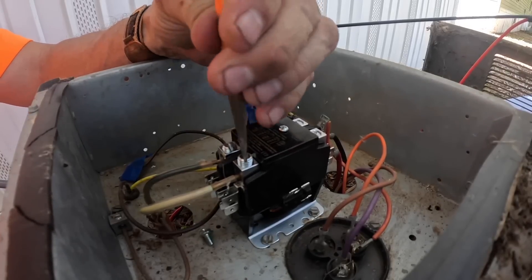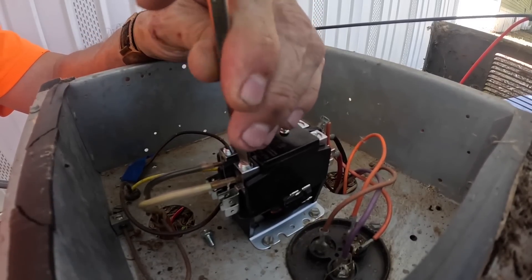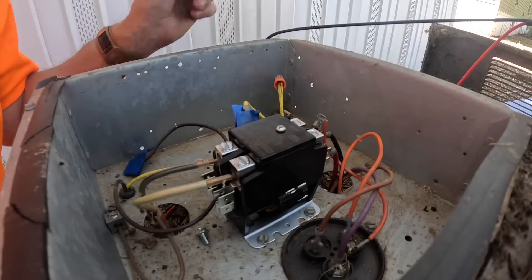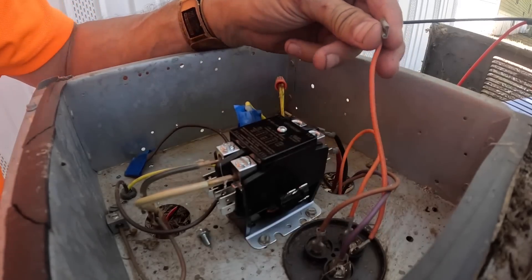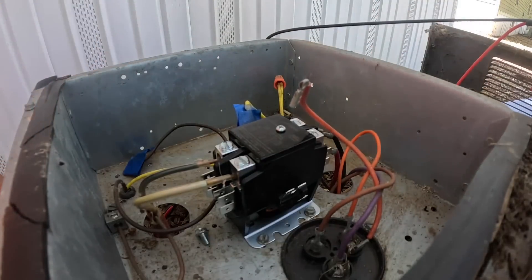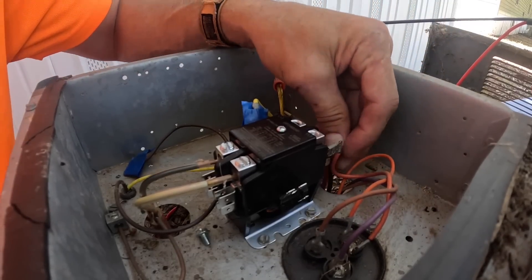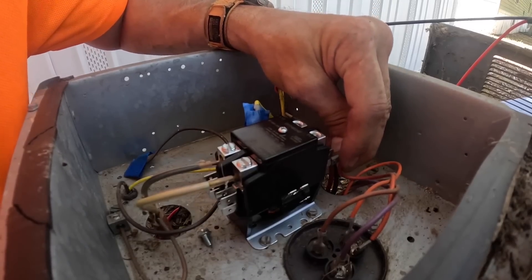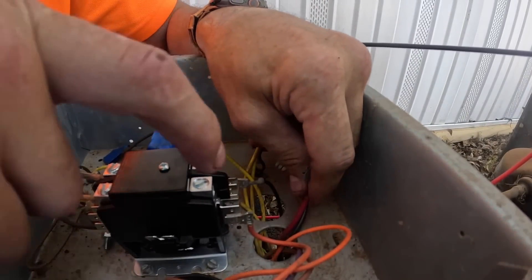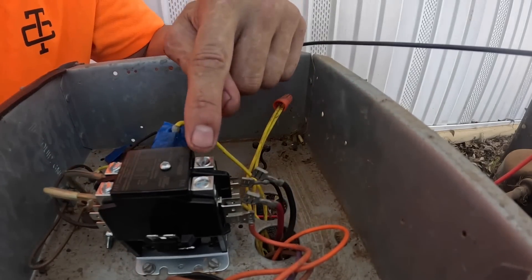All right, right now we're just wiring up power. Keep low voltage out of the way. This wire right here goes to my capacitor, and like I said the capacitor is always between start and run — so these two are start, and this is going to identify run. I'm going to put it on the right side over here, so now this side of my contactor is run. And this side is going to be common.